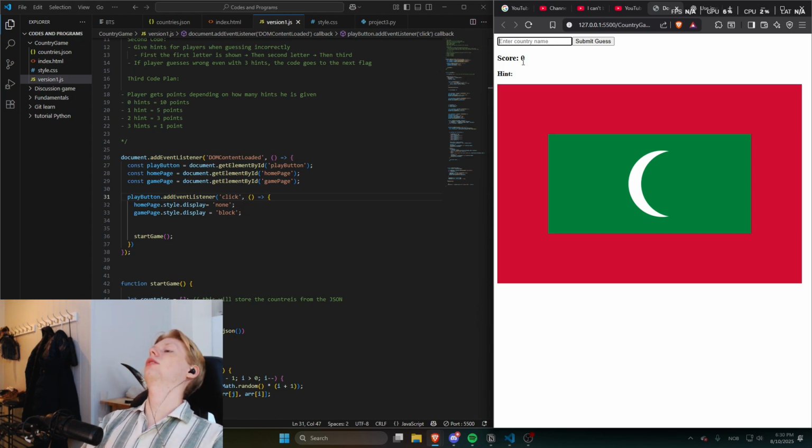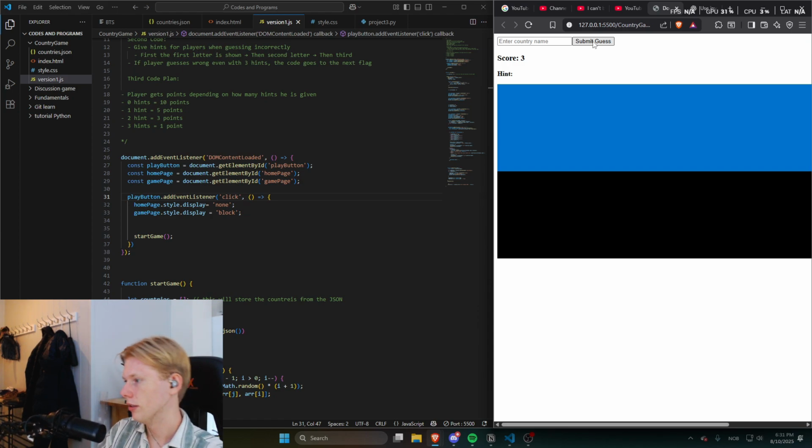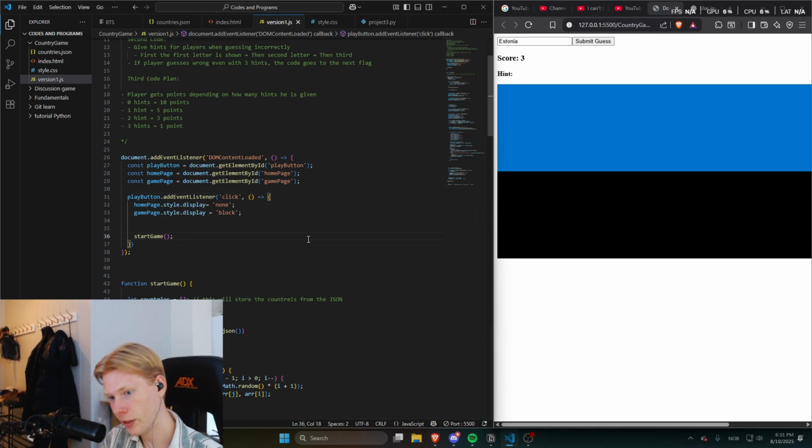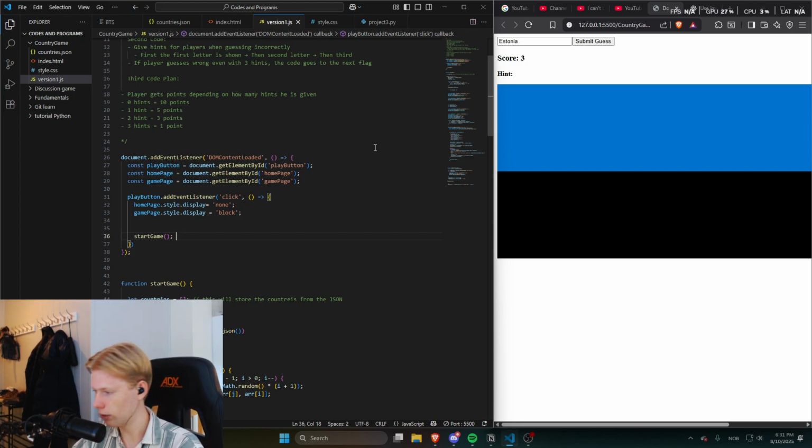Perfect. Oh. This is Tunisia, right? No, it's Malaysia. What? Oh, it's Maldives. Fuck. Right. Also, we've got to fix this when it's white, but this is Estonia. I'm really tired right now. I do understand everything though, so let's do a quick summary. Maybe we'll do another episode today actually, because I do have a lot of time.